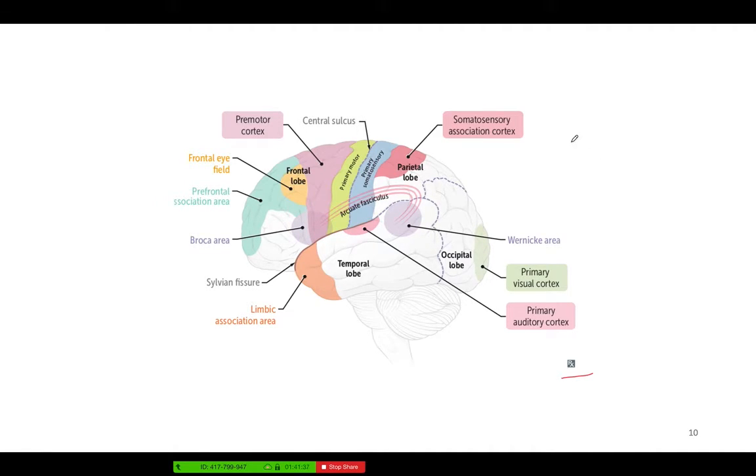So starting big picture, our frontal lobe, our parietal lobe, occipital lobe, and temporal lobe. Occipital lobe's primary job is going to be for processing vision. We have an entire lobe just for processing vision. Temporal lobe is going to be synthesis of a lot of different sensations, but if you had to pick one, auditory would be the one that's pretty important for temporal lobe. Parietal lobe is going to be synthesizing a lot of our sensations. So you can see our somatosensory cortex is within our parietal lobe.